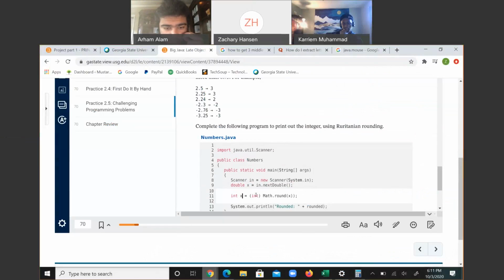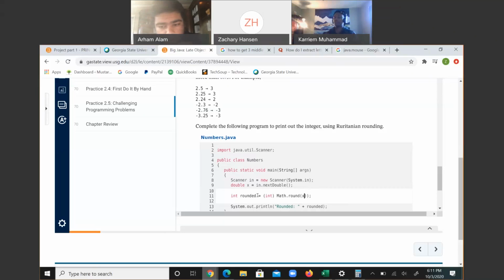So here it'd be int round. Actually, we want that to be x. We might want to cast because we want it to be an integer. We actually do want that to be round. Yeah, you probably want to rename that because then you have two x variables. So then round float. You don't have to type in float. I don't believe so.